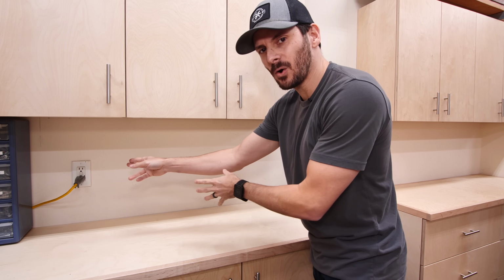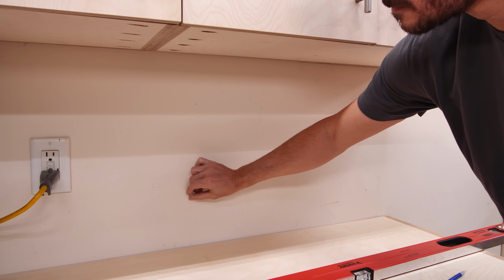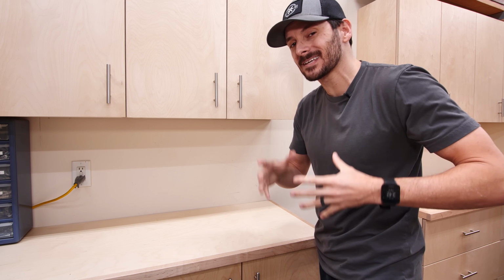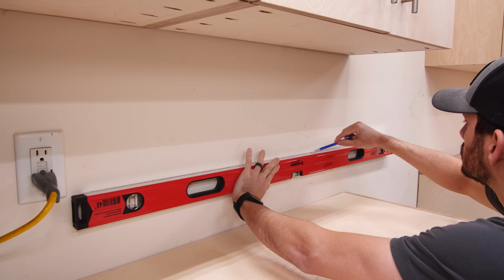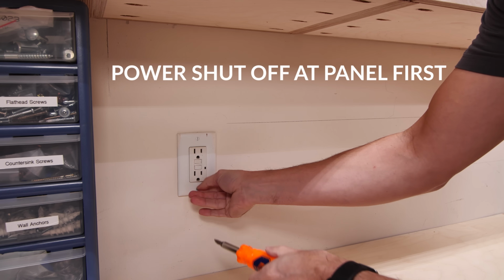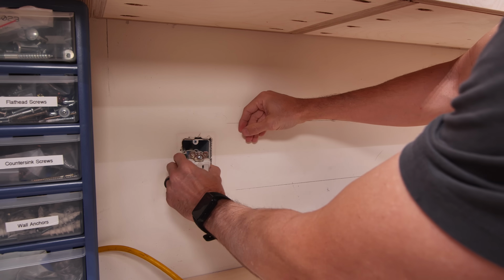All right, we're ready to add the miter saw into the station, but the problem is I don't have power right here. Here's the only outlet on this wall, and I've got to go through 3 studs to get into this bay. So I'm just going to take the whole strip out at once, and it's going to make patching it a lot easier. Now, odds are, if you're working in a garage, you're going to need to add some outlets to your walls at some point, unless you love tripping over extension cords.